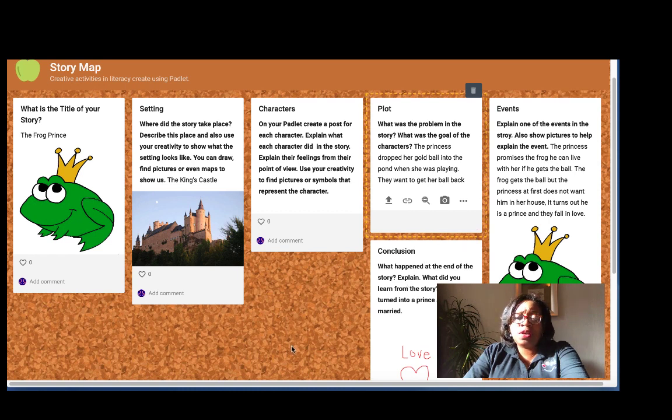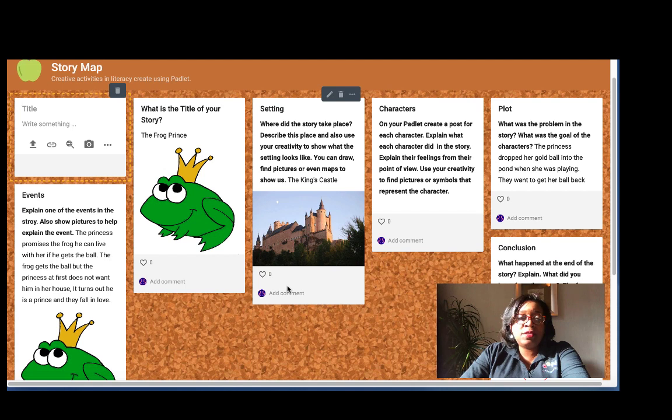So you may say, well, Ashara, that's just like posting. How is that allowing students to be creative? So as they click on their board, I'm going to double click on the space. That creates this space here where I'm able to type in what I want to do. And students have several choices here to make to use multimedia.